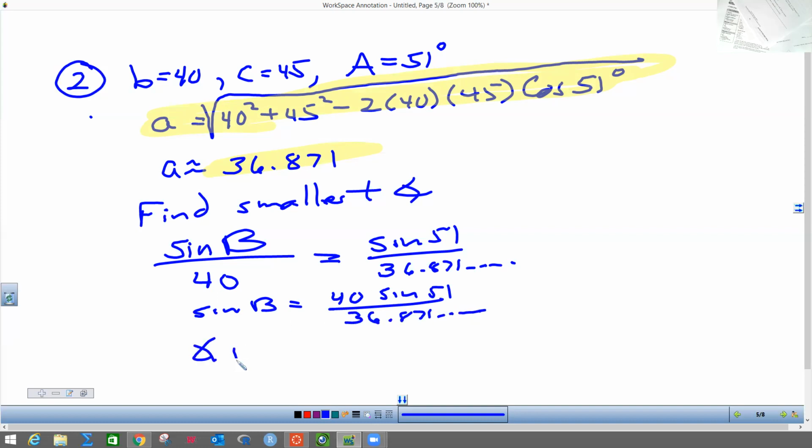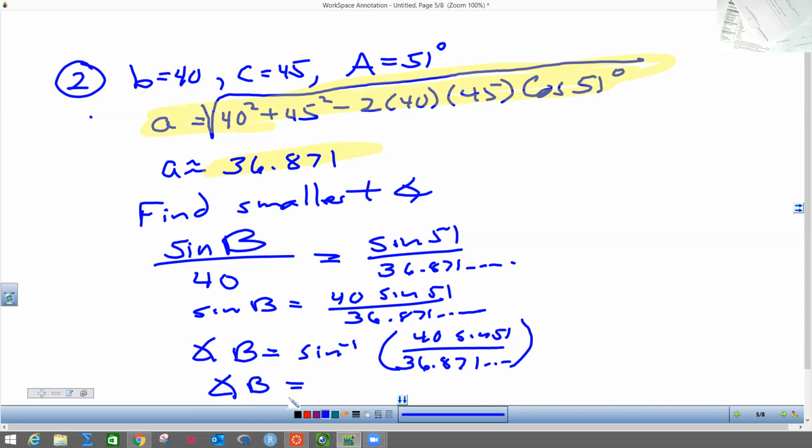I'm going to go ahead and get right here, and then I'm going to type this in my calculator, so I don't have to type in more stuff. I mean, it's okay if you do, but I like just typing in my calculator once. Will someone please DMS that one and give me what angle B is? I got 57.8. 57 degrees, 28 minutes. Anybody verify? Yeah. Okay, great.